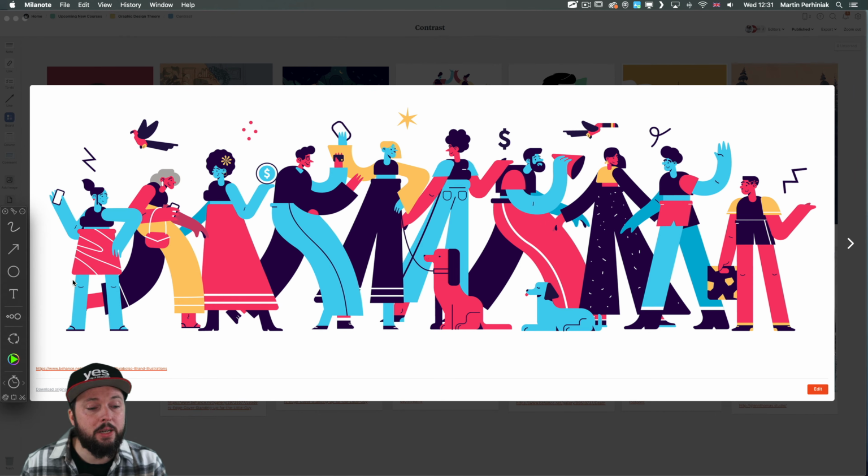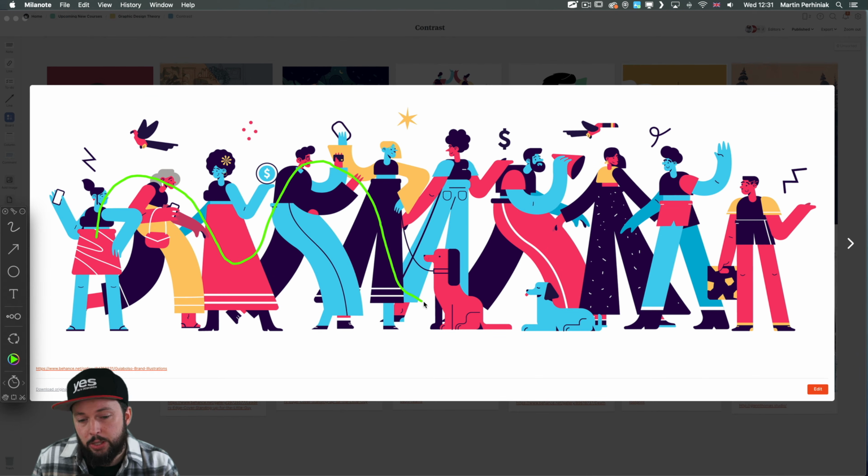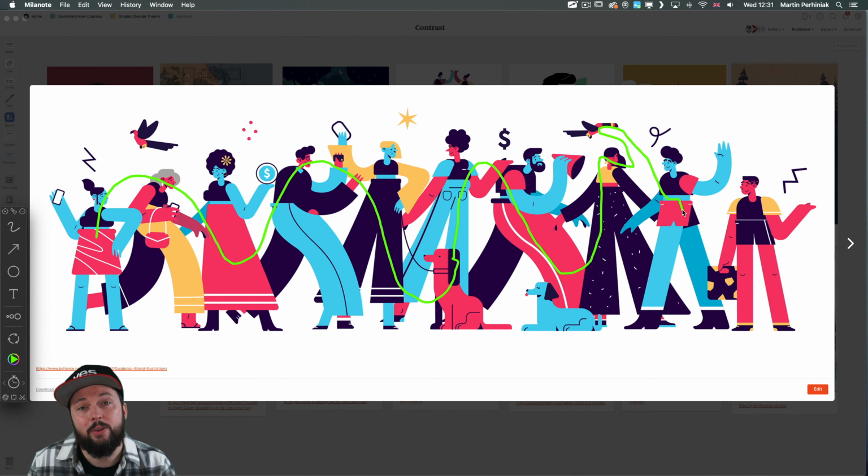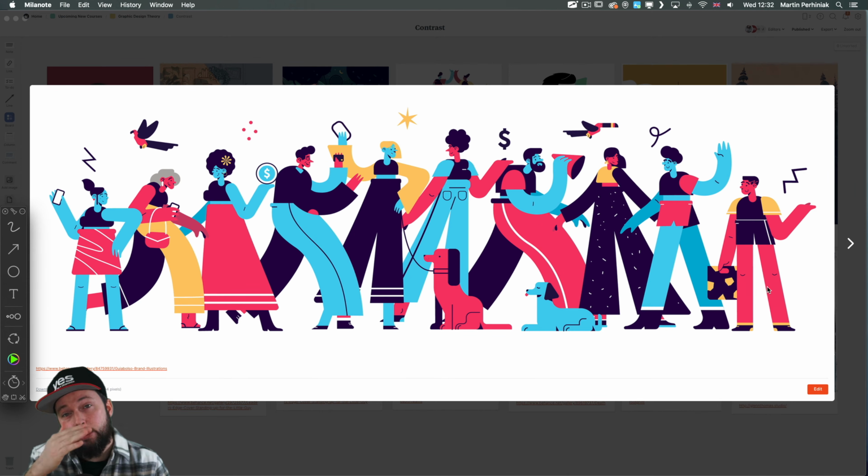So let's just follow the magenta color. First, we have it here on the skirt, then more on the skin, then going down to the skirt, then again on the skin, then comes down here on the dog, then we have it also on the skin, then down to the trouser, then up here on the speaker and the skin, also the bird. Then we have it again on these details in the middle, and then the skin at the end. So you can see how beautifully this illustration really guides the viewer's eye through the whole composition.